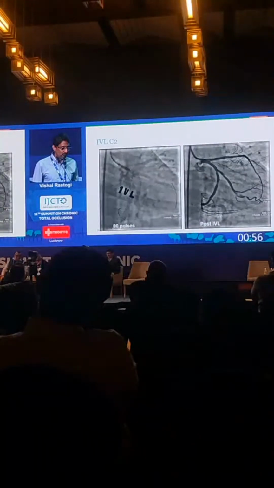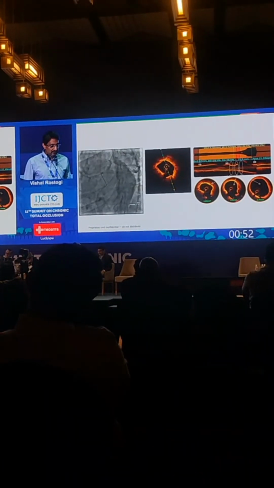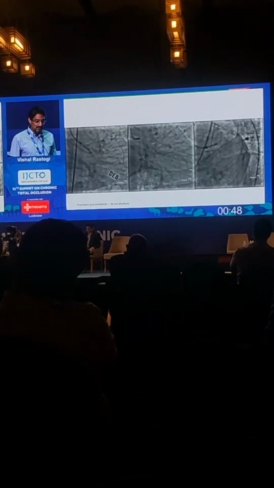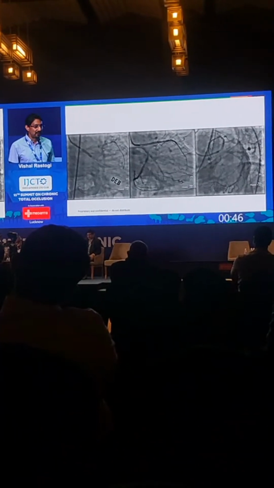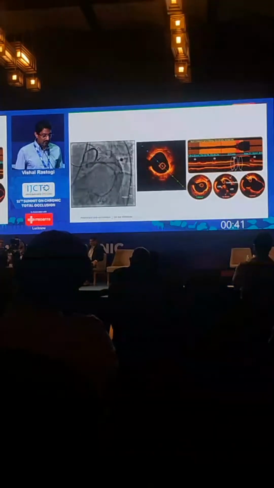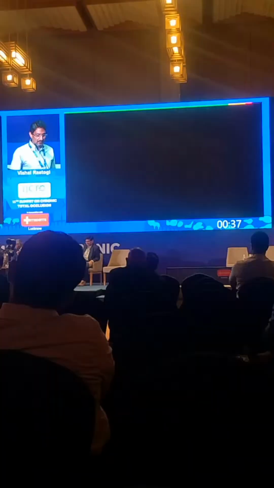So we then did IVL also, with a 4.12 millimeter balloon, and after IVL there was an excellent result. OCT showed that the ostium is clear of disease and there's no dissection. So we just ended up with a DCB here and did not put a stent. On follow-up, the patient is doing fine. Here is the OCT run which shows a great result after that. Thank you.